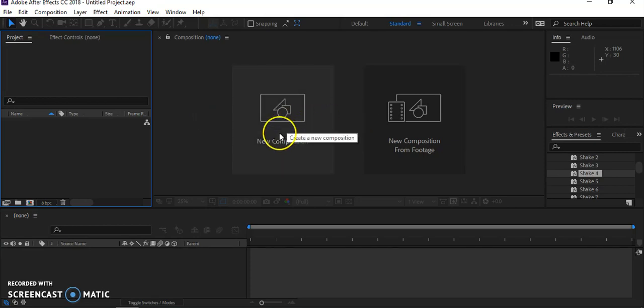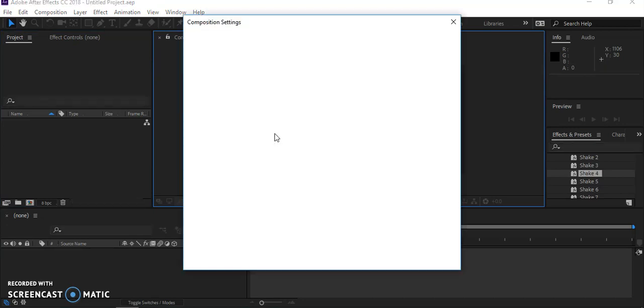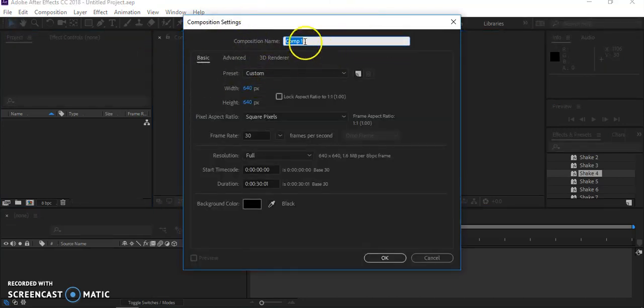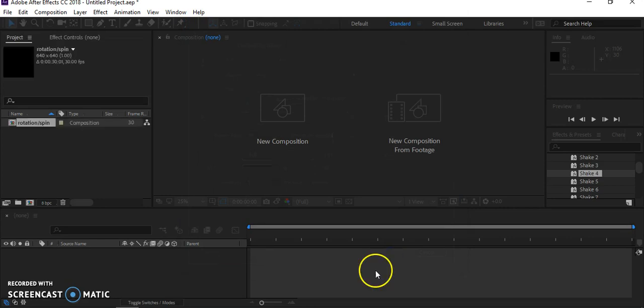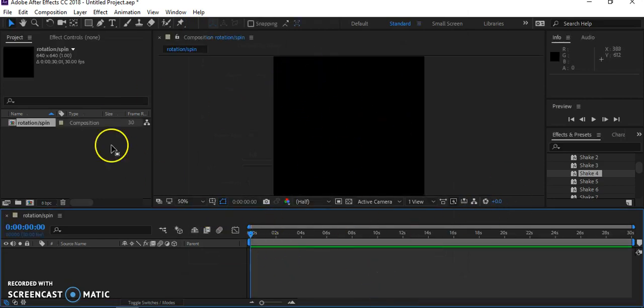So the first thing you want to do is make a new composition, and you're just gonna press the composition thing right there. And today I'm gonna show you guys how to do a smooth. Oh, I don't know how to smooth. I forgot to spell smooth, but I'm going to just teach you guys how to do a rotation. Like, it's just like, I don't know how to call it, but it's like a rotation. Like, it just spins around.